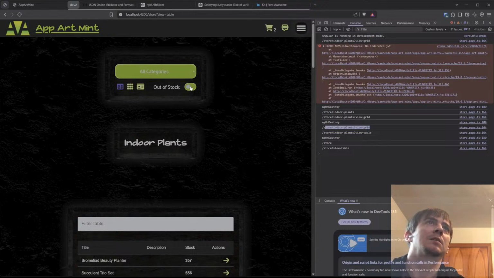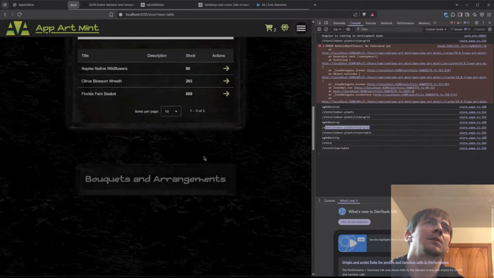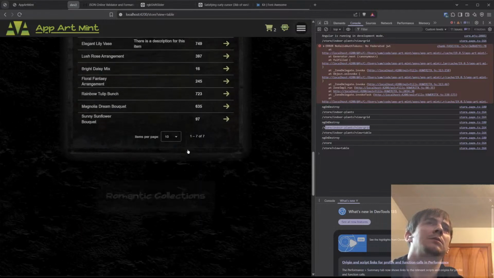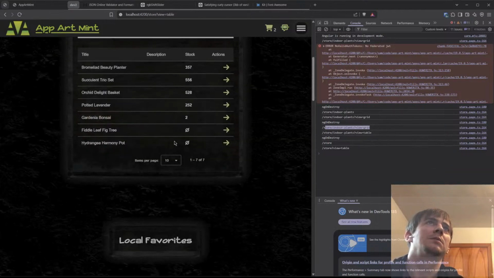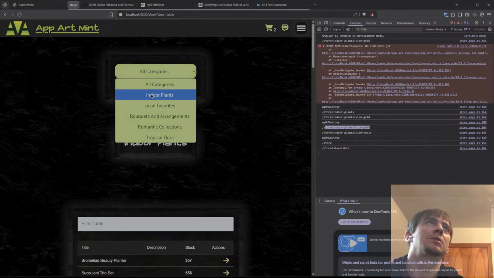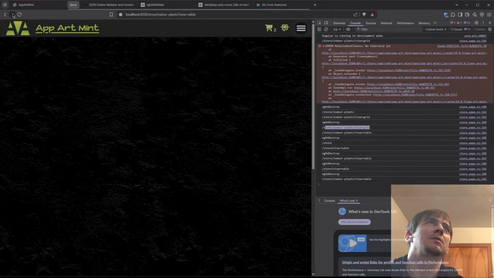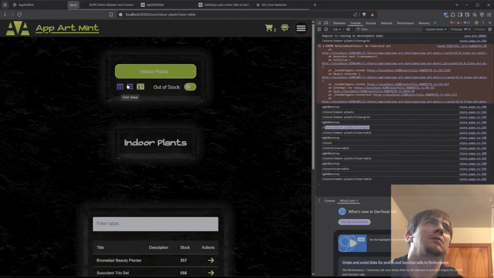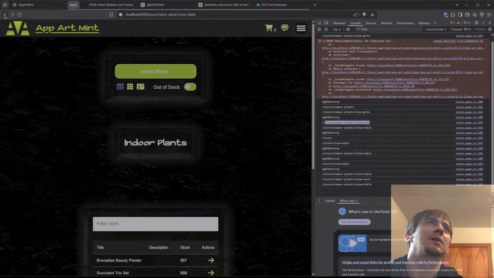Okay, now we're gonna do this out of stock toggle. Make sure I can do that, and that, and then that, and then that.